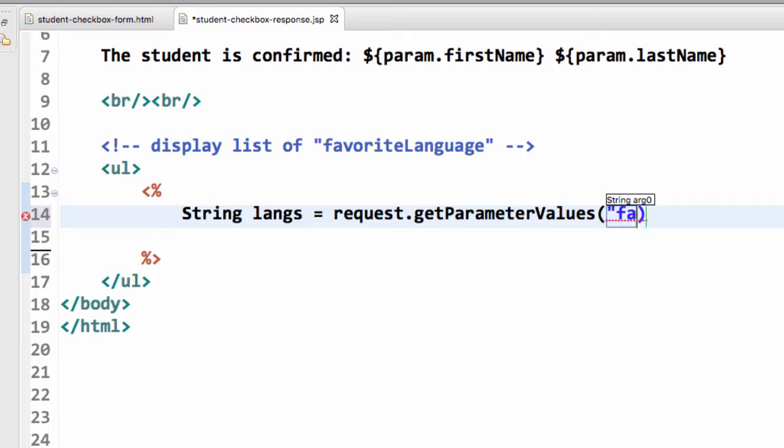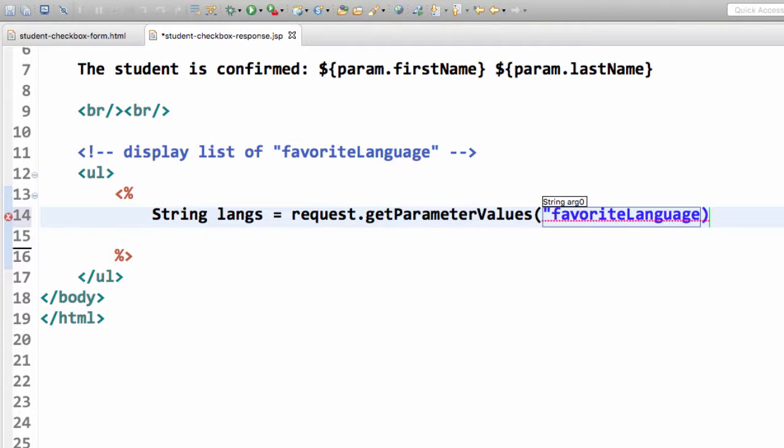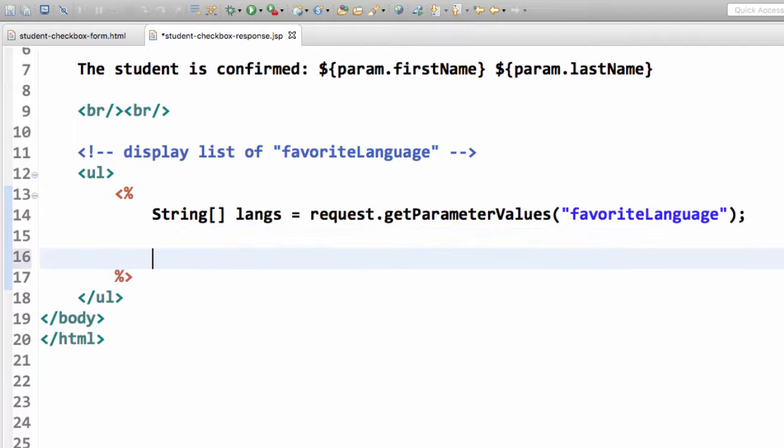And then I'll say favorite language. Okay, good. Now I actually have a syntax error here because this method, request.getParameterValues, returns an array. So I need to add the square brackets here for an array on line 14. That took care of that error. So now I simply need to do a for loop through that array and display list items here.